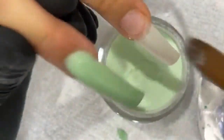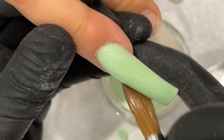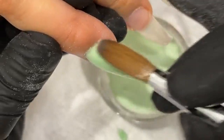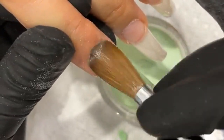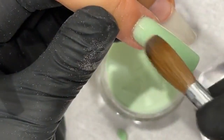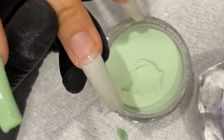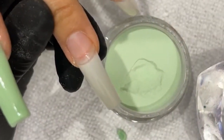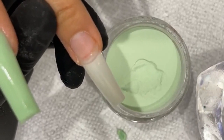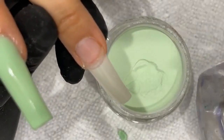You don't really have to worry about doing apex per se. If it's too flat and you feel like you need more apex, then yeah, go ahead — by all means, bring up more powder. I like to do it in two beads because this is how my technique is — this is what I teach in my classes. You don't really have to have a crazy big apex every time you do nails. As much as I encourage it, at the end of the day you just need just enough.